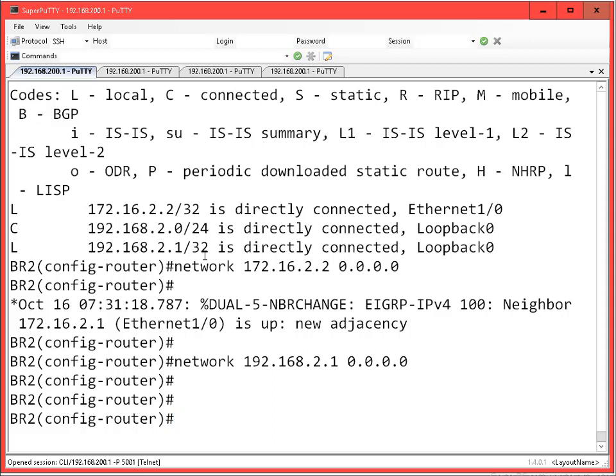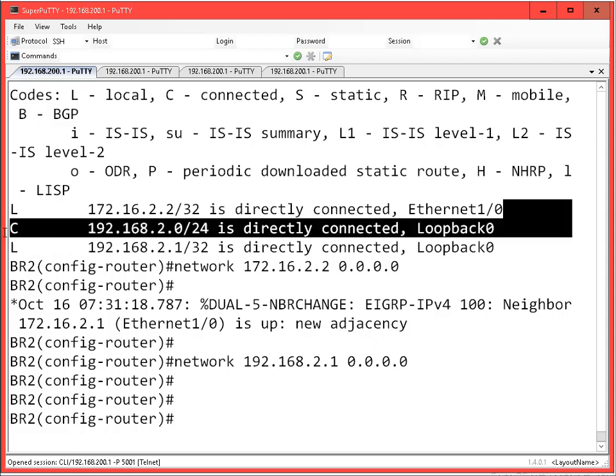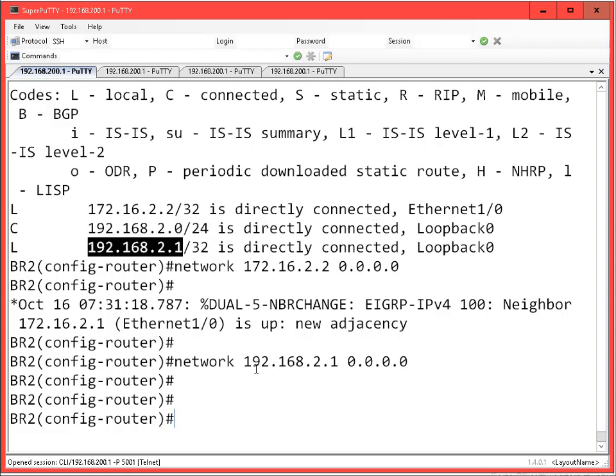All right? What's the difference between a local and connected? The question was, what's the difference between a local route and a connected route? The connected route is the subnet that's connected to the interface. The local route is the address on the interface itself. So local routes are actually paired together with connected routes. You wouldn't see local routes without a connected route. So a local route is just the actual IP address that's on the interface. And then the connected route is the subnet that's attached to that particular interface. Make sense?